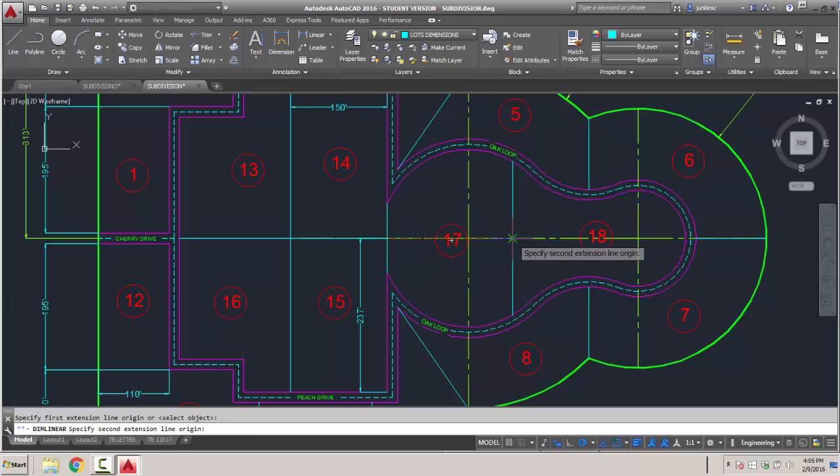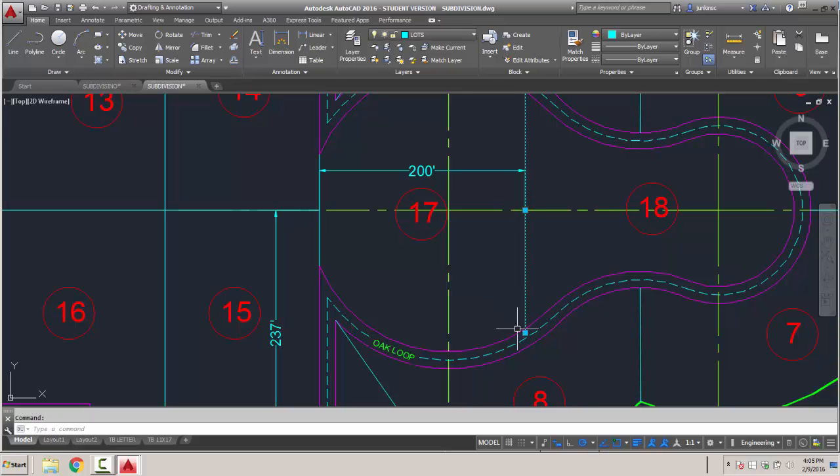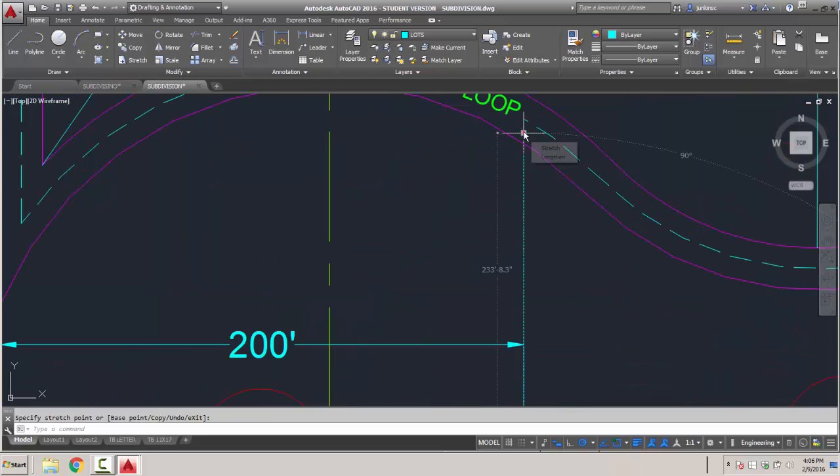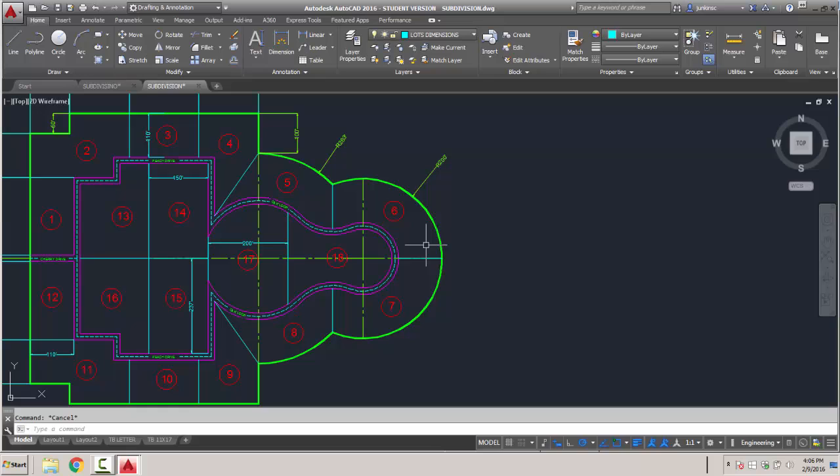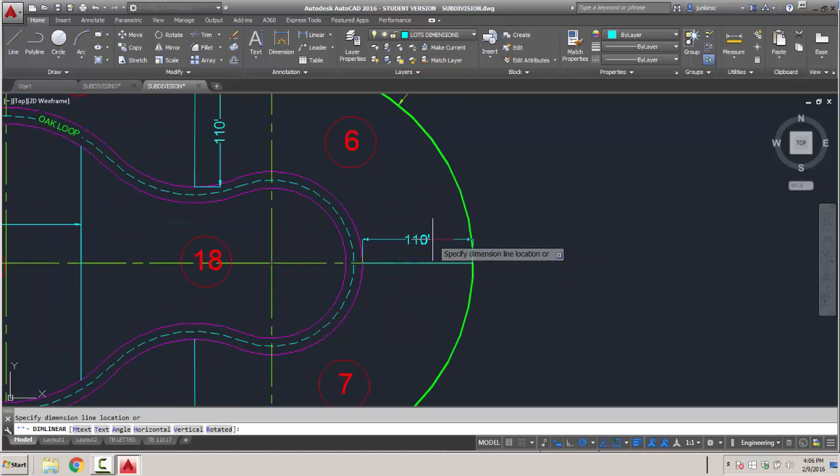And we know that this point from here to here is going to be, whoa, that's not right. It's supposed to be 200 feet. What did I do? If I click this line and I say move from this point, I could say I want to add 6 feet to it. Okay, must have messed up. And then you just need to grab these endpoints and bring them back to the edge of the road. Okay, my mistake. And a couple more dimensions here. We got this one to this point should be 110, and from this point to this point is 110. And that is all they give us for dimensions.